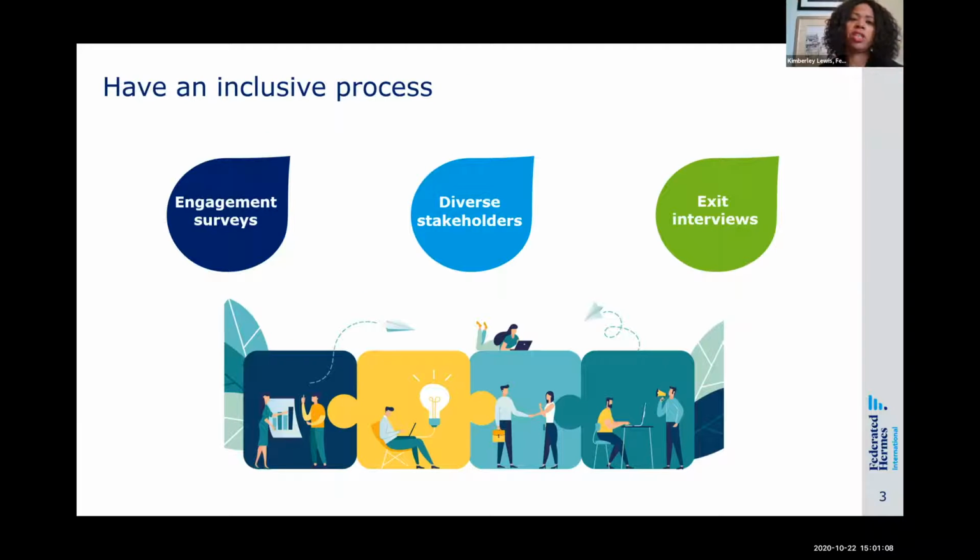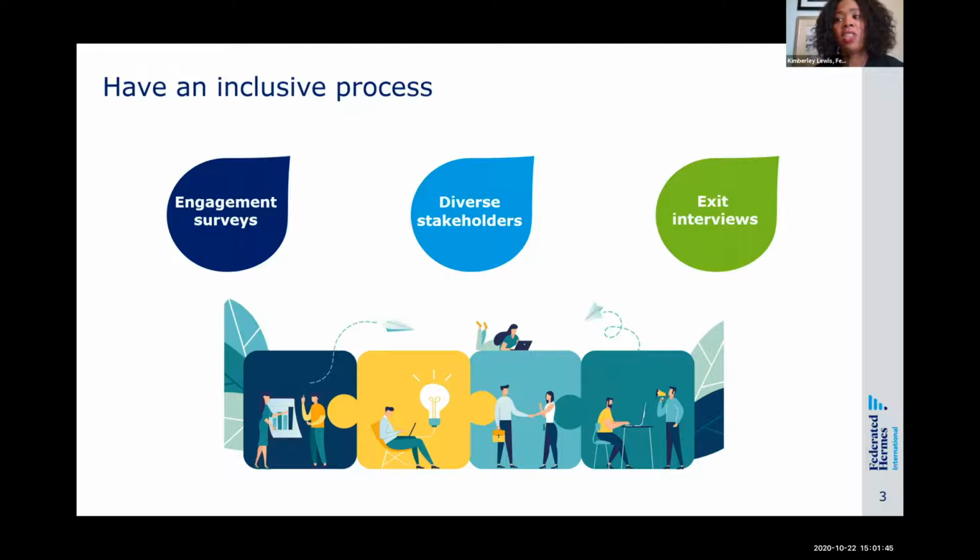And in doing so, when putting together this policy, have an inclusive process. Notwithstanding where it's owned, it could be owned by a diversity officer, by the HR function, or the responsibility could sit in the executive leadership team, with external consultants, or a specially designated group. But the information gathered as part of the process, specifically beyond the demographic data, but also indicators of inclusivity, should come through engagement surveys and interviewing a broad set of diverse stakeholders, both internal and external.